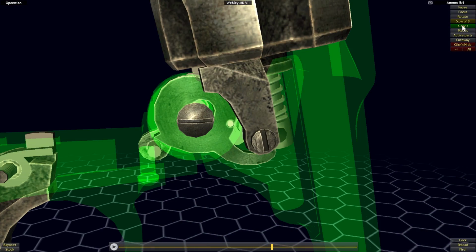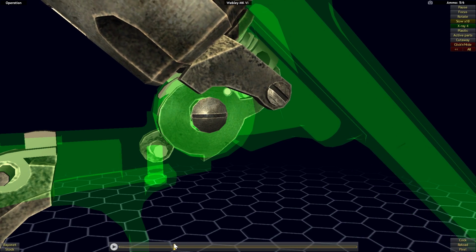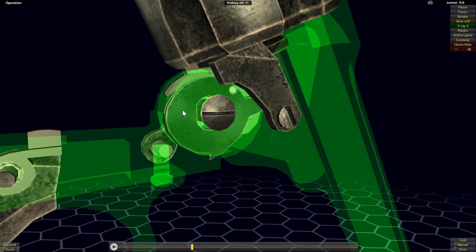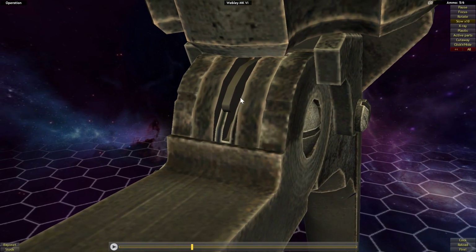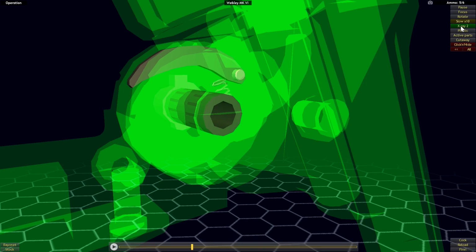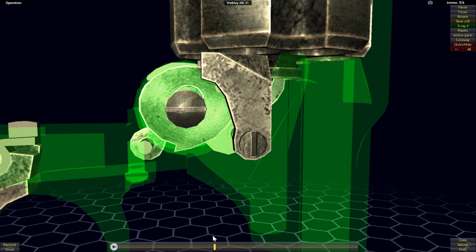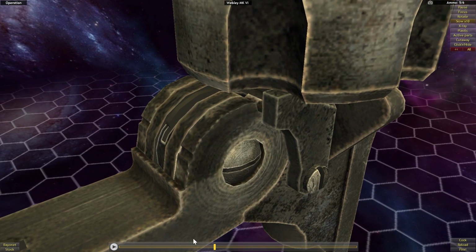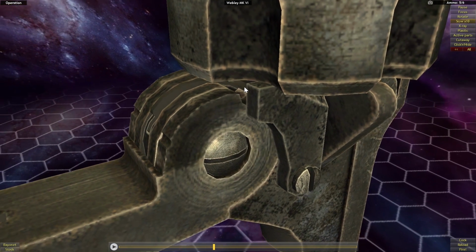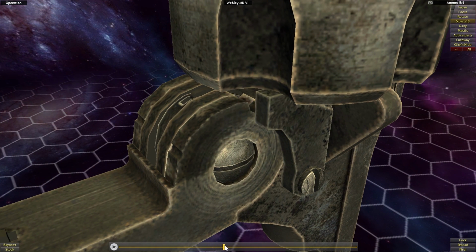So if we come back into the X-ray here, and we just take a look at what this spring-loaded arm looks like before the action is fully opened, it's actually sticking out a little bit, as you can see. So again, if we come out of the X-ray, you can see it sticks out quite a bit there. As the disc spins back around, though, it's going to be pushed in, and this arm is going to cam along its contact with the frame. So again, I'm going to come out here so you can see that. So as the disc spins, that arm's starting to get pressed in because it's sliding along the top of the frame here and getting pressed in.